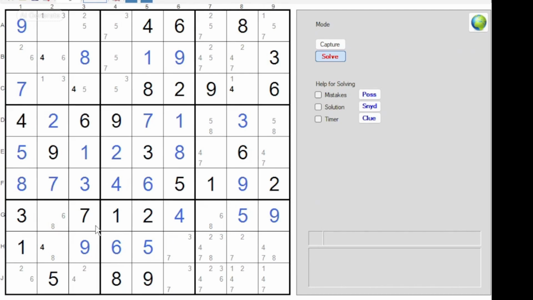Another clue we can find is when we find 2 or more complementary candidates diagonally in a sector. As you can see, it's a technique that is quite easy to find and will allow us to eliminate many candidates. Well, I hope you liked it and see you in the next Sudoku.